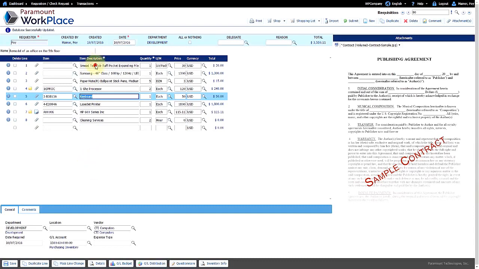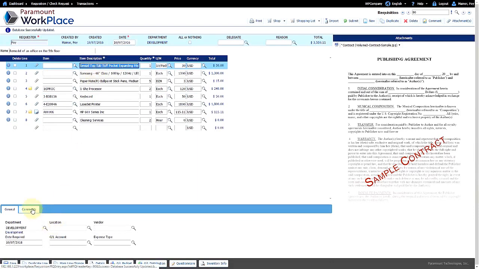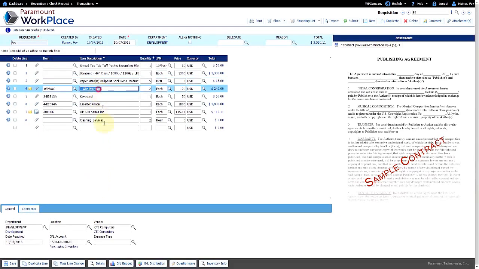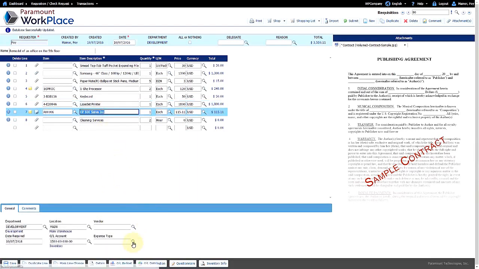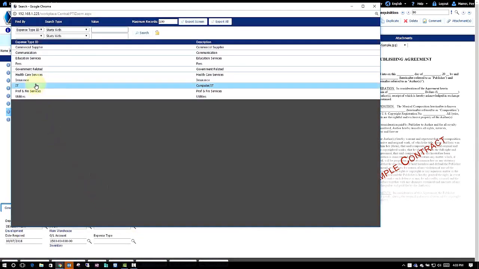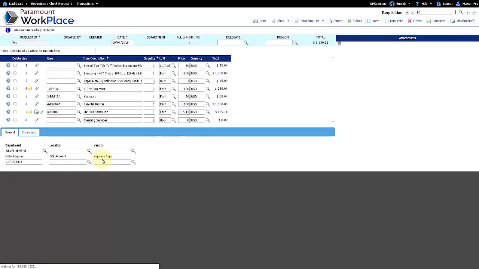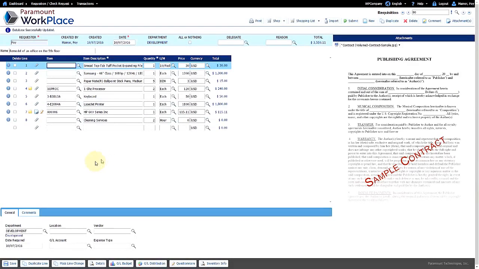Each line of the requisition not only has individual comments available, but it also has the general tab that is specific to the line. So you'll see as I click and highlight different lines, the information on the general tab changes. You can have different vendors, different general ledger accounts, different locations, different expense types. You can enter expense types here on the requisition as well. And the expense type is a field that allows you to have specific questions get answered about what it is that you're requesting. We already looked at the comments, and the comments are free form entry. They're not necessarily required, and of course the user could put in whatever information they wanted to put in.